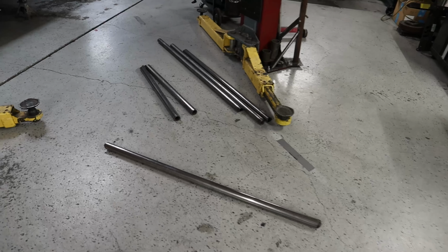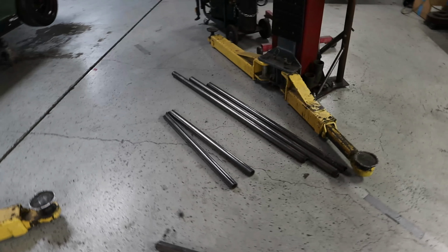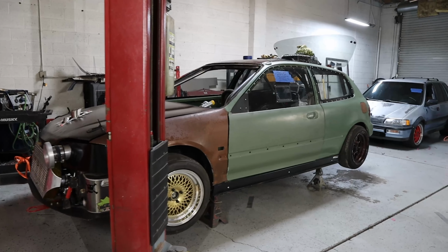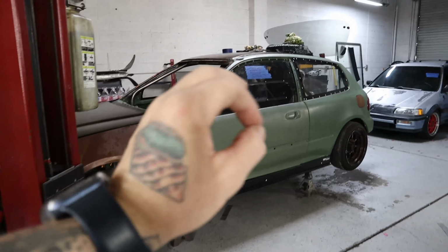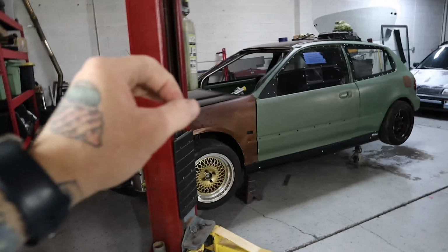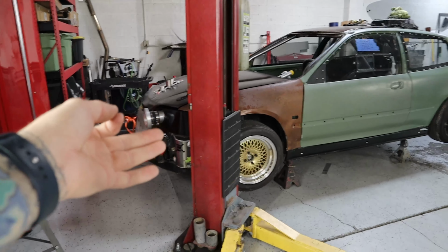As you can see, I'm not fully done installing the cage yet because cage work is quite the process. So this is the customer car that I'm working on right now. Now, mind you, this video is absolutely not to poop on the car, the customer, anybody. Everybody has a budget, and I am new to this. So take that with a grain of salt.